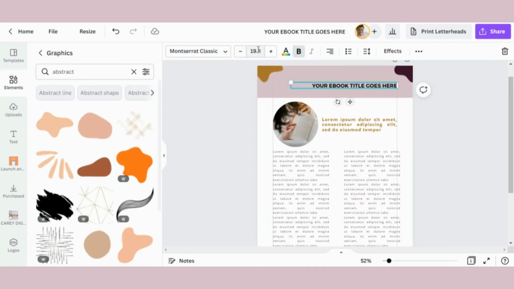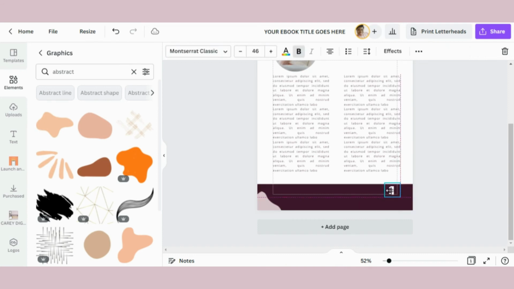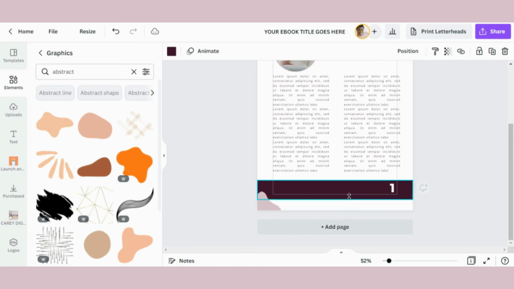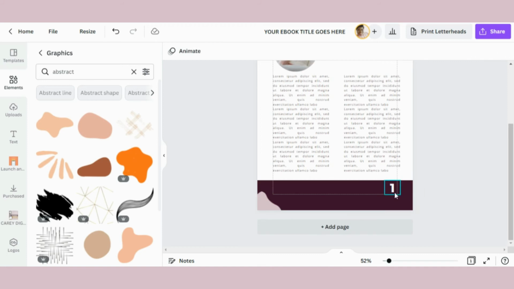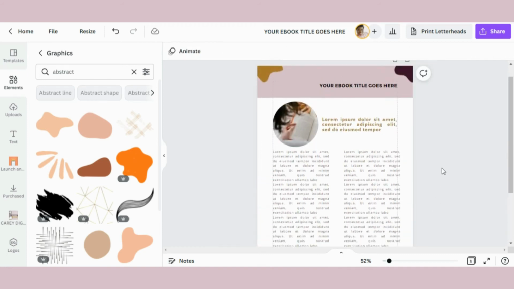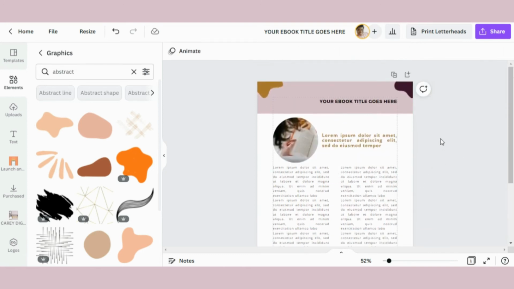This size is too large, so it's always good for you to just view and see what your text looks like. And this is just one layout. Of course, the page number is way too large, so we're going to cut that out. We made that, and you can play around with it, make it your own, make it fun, and it shows off your personality, right? So we have one layout here. Let me adjust this, and boom, that is one layout for your ebook.